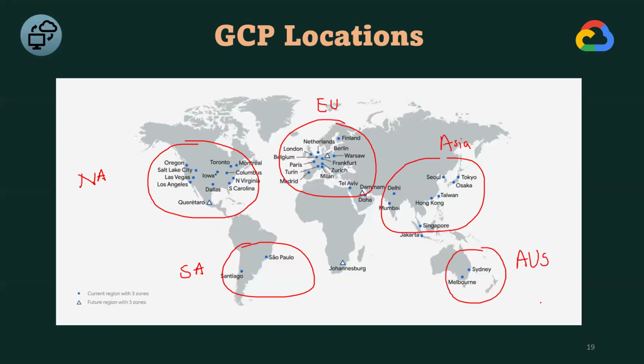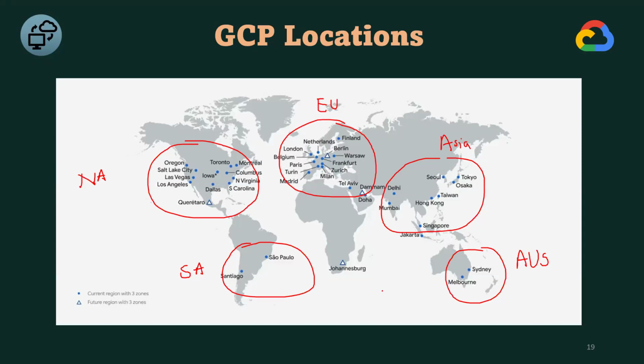Whatever blue dots you are seeing, those blue dots I am calling the regions. So the locations are further divided into regions, as I'm telling you. Each location has multiple regions. If you look at Asia, in India, we have Delhi and Mumbai as 2 regions. Each region again has a collection of zones. That is how they have done the division.